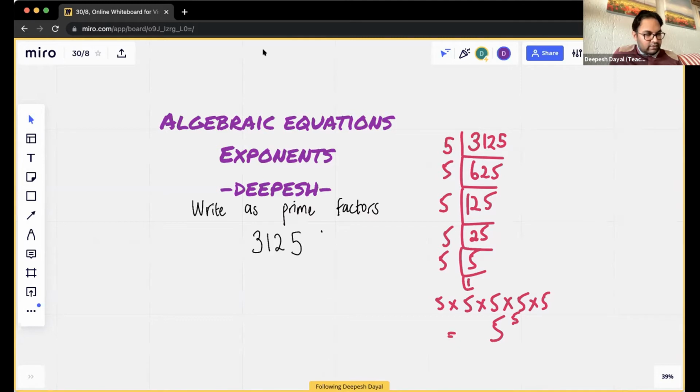Let's do that again. 3, 1, 2, 5. You press the equals button. Then you press shift and you press the commas button, which says FACT above it. It should give you 5 to the power 5 like that. Okay, so you wrote that down. That's how you find prime factors. It really helps with prime factor finding. You don't have to use the ladder, you can simply use that.